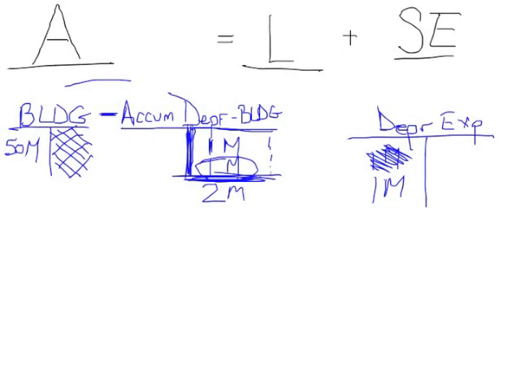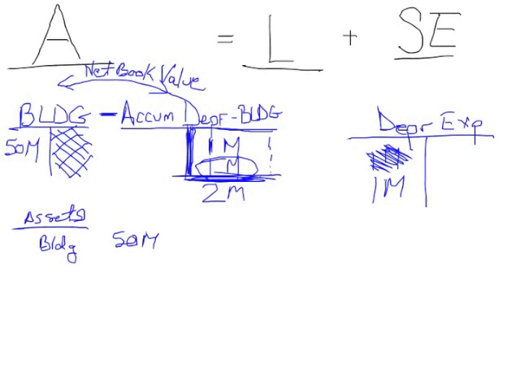So these two added together are called net book value. NBV, or just book value. So the book value of the building after 2 years is $48 million. And people looking at the balance sheet will see, it'll say assets. And underneath it, it'll say building. And then it'll show 50 million. And then underneath it, it will say less, with a little colon there, accumulated depreciation, 2 million, and then underneath, 48 million. That's how it's done right there on the depreciation account.